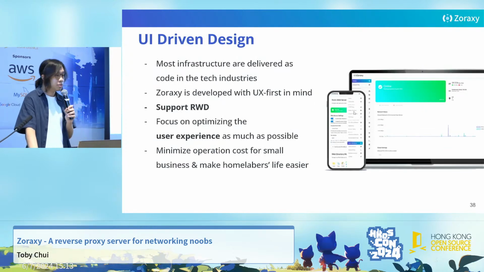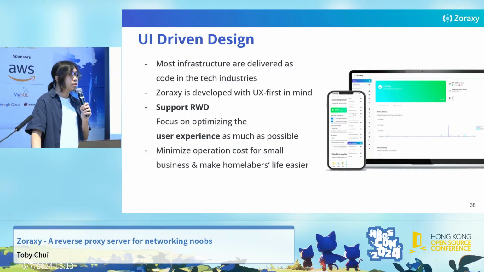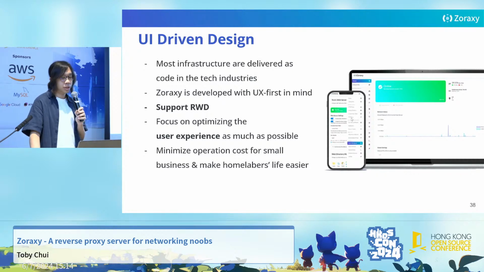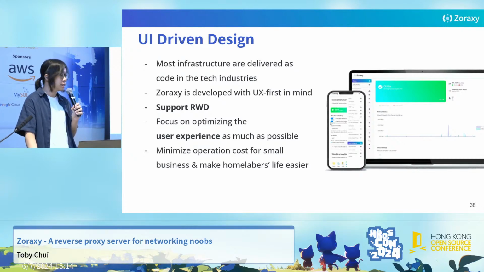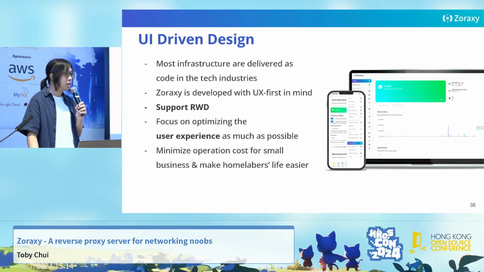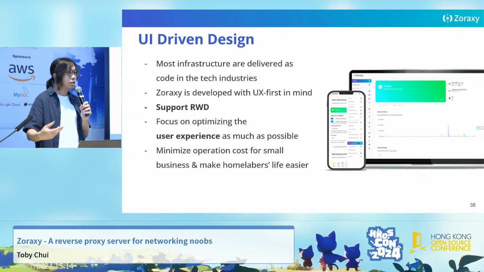Also, Zoraxy is famous for its UI-driven design. If you work in the tech industry, you know most infrastructure is delivered as code. For example, with nginx, you have configuration files. In Zoraxy, we try to develop with UX first in mind, and its web UI even supports Android, so you can control your reverse proxy on your phone for no reason. With this design, we are trying to minimize the operation cost for small businesses and homelab enthusiasts, so that they can easily set up their reverse proxy without wasting a day figuring out why the configuration is not correct.